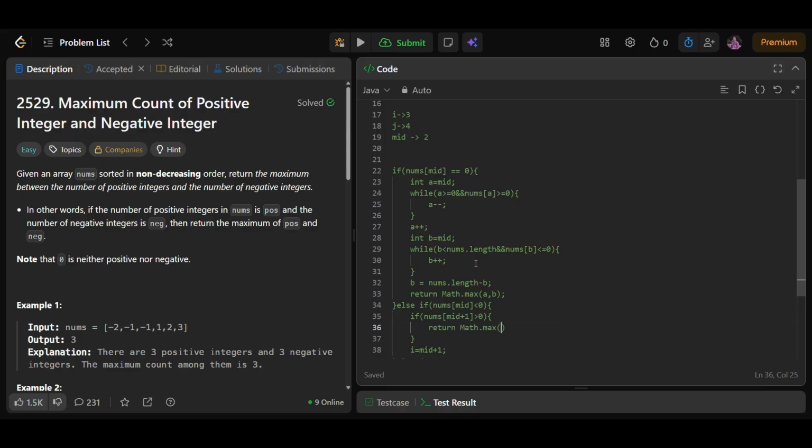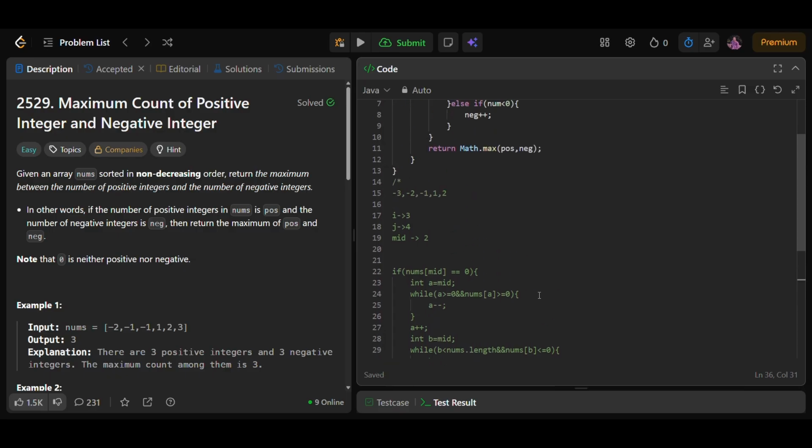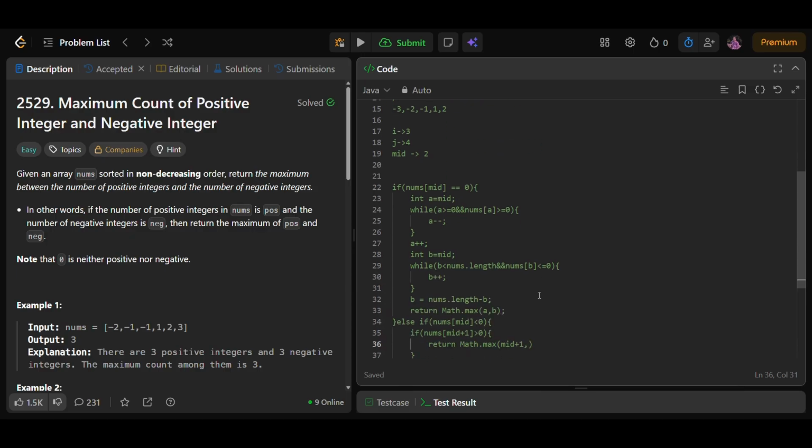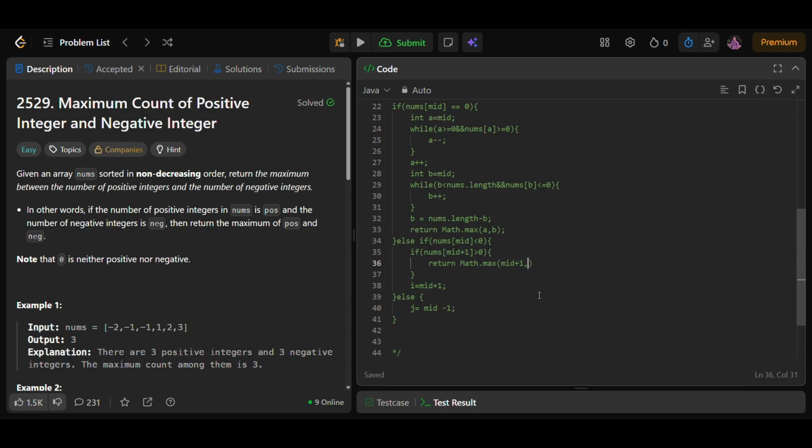max of the current index plus 1, like mid plus 1, comma, because the current index is negative, so the left side of it will be negative. So the number of negative elements will be the current index plus 1.